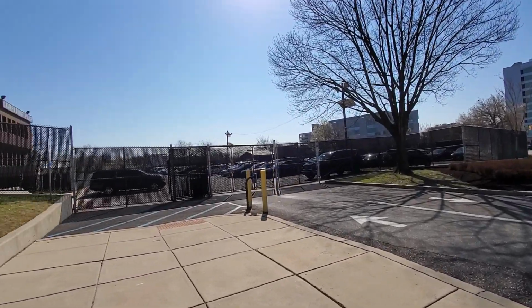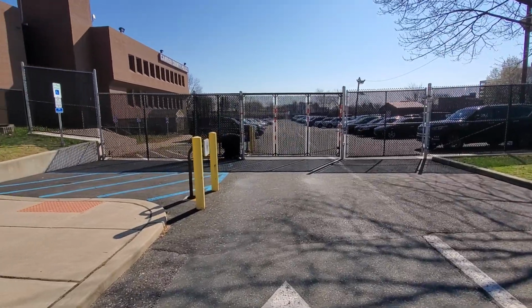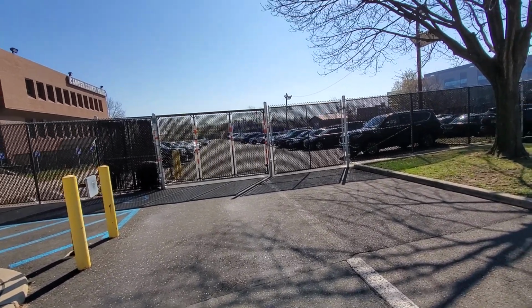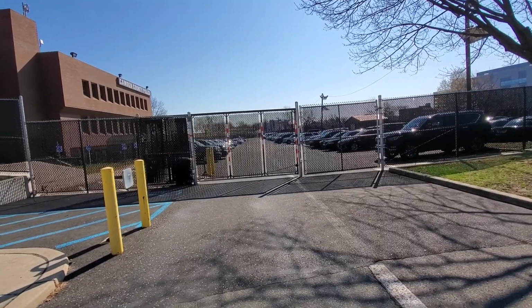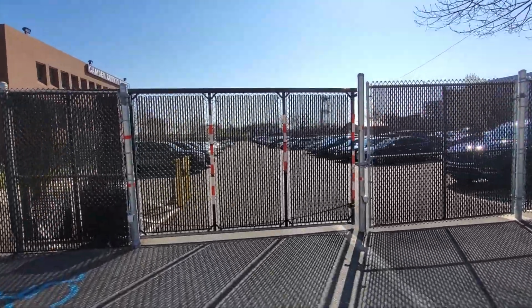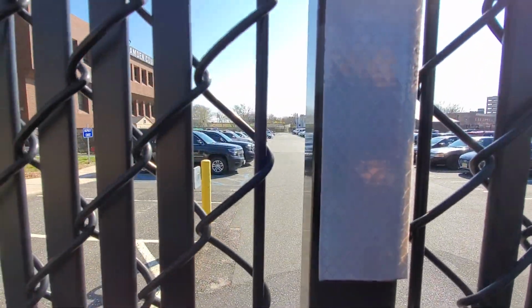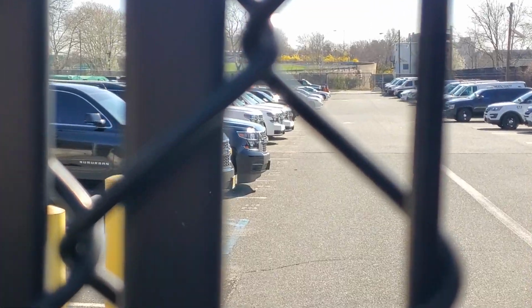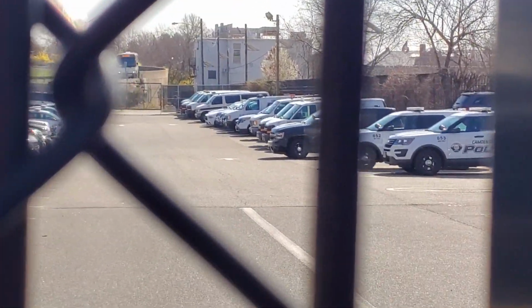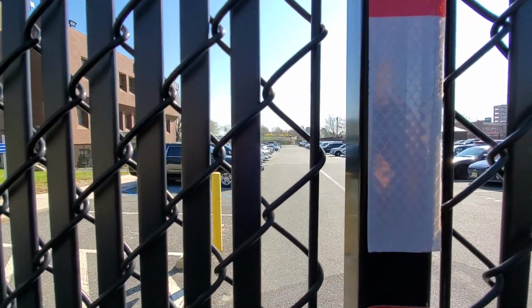I guess that's their little login key for them to get in and out. I'm not sure. I guess cop cars have some type of sensor that lets them go in and out. I'm not sure. I don't know if you guys can actually see back there, but it's beautiful. And they have some nice cars also. Plenty of nice cars. Brand new, 2016, 17s, 18s, I guess, I'm not sure. Beautiful.